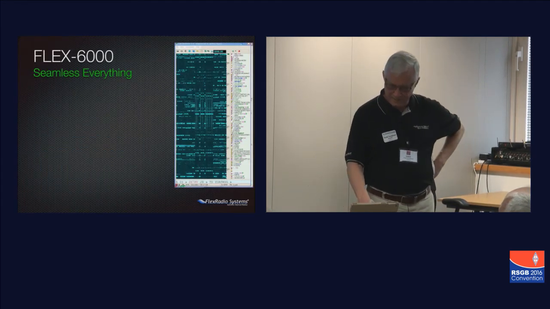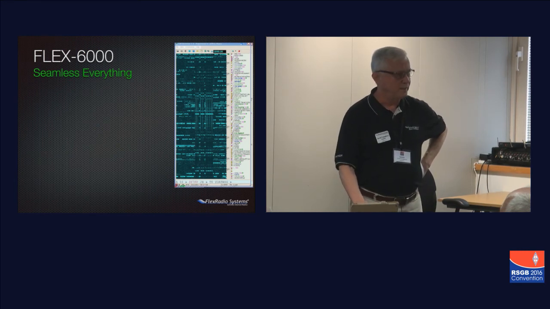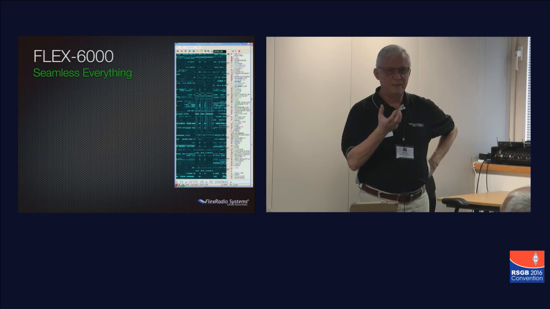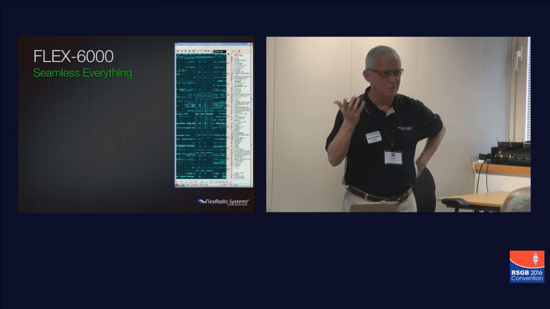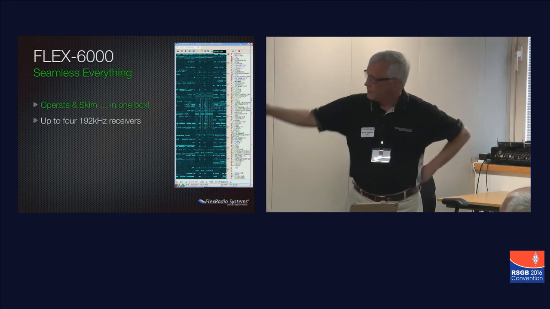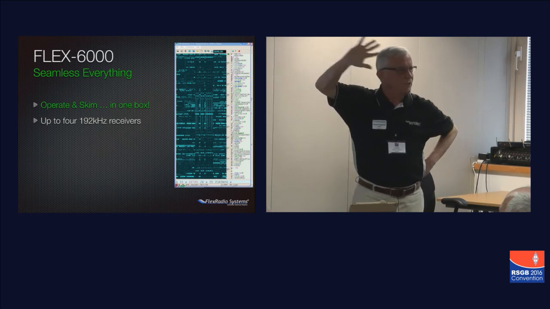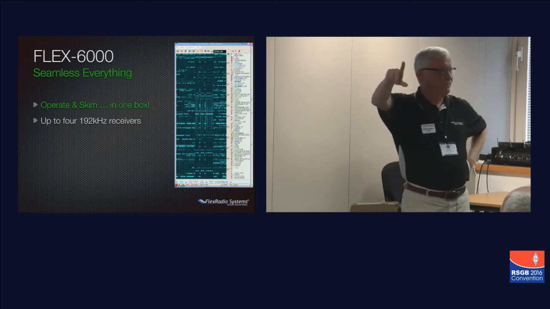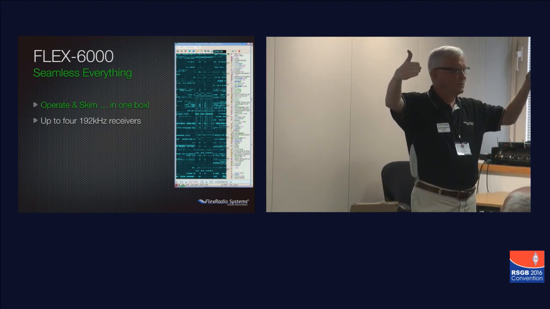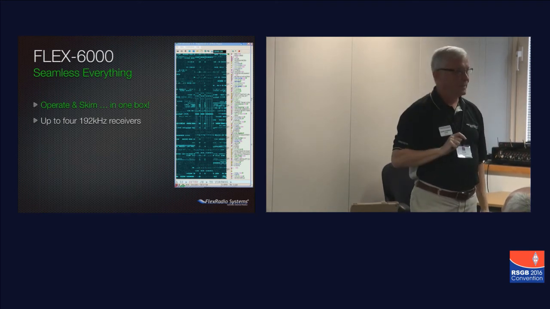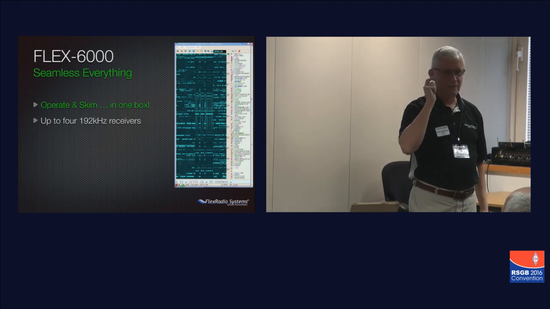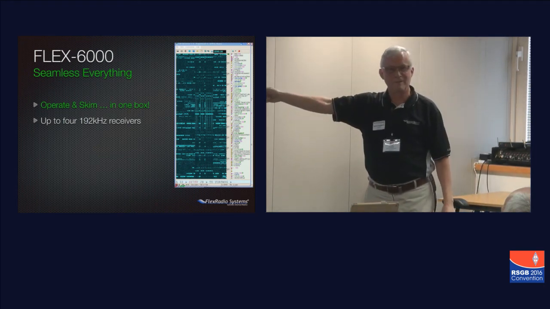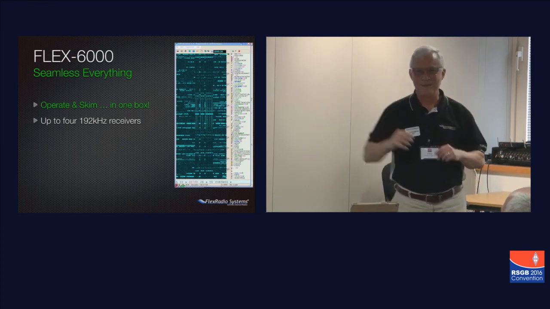The other thing is I can have seamless everything. You saw those cables go away? Well, with other radios, you have to have all those cables to do digital modes, RTTY or PSK and all those things. This is CW Skimmer. Some of you familiar with CW Skimmer? So what if I could run Skimmer on four different bands at once with 192 kilohertz on all four bands? And what if, with a single mouse click, I could QSY and transmit in an instant on any signal on those four bands? Do you think that would give you the ability to chase contacts, right?